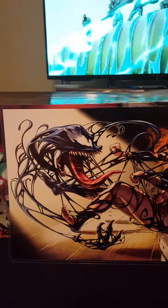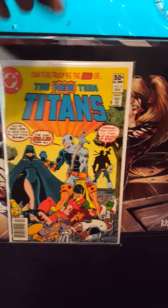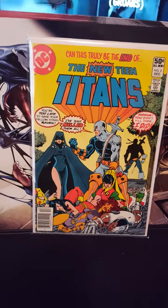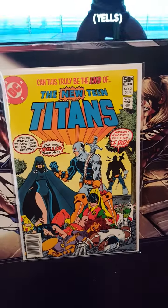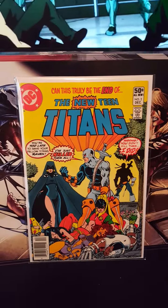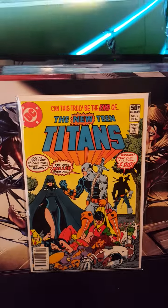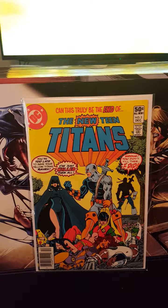So I started off with a Wonder Woman comic by DC, so I'm gonna end it with a DC comic. This is kind of like my big book of this haul. The new Teen Titans #2, as you guys know, is the first appearance of Deathstroke, which is pretty dang cool because right about now he's actually making his way onto my TV in the show. Deathstroke to me is a very underrated character. This book is a very underrated book. I know I paid under $60 for this book.